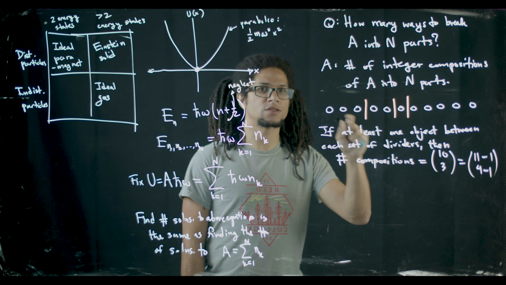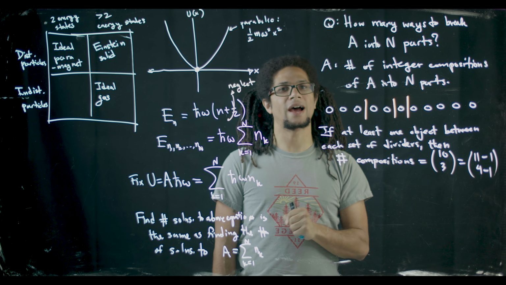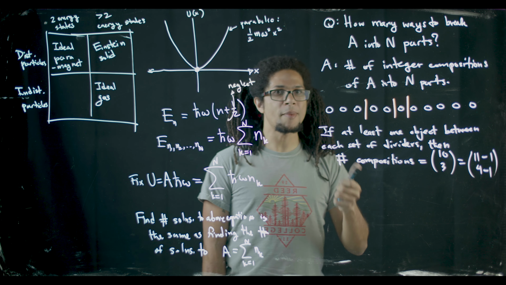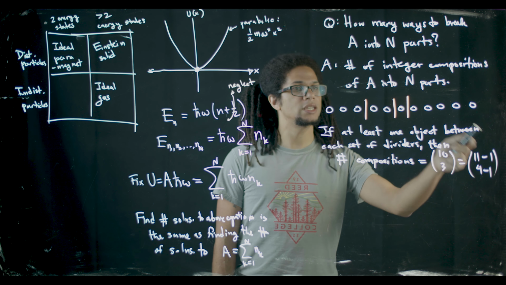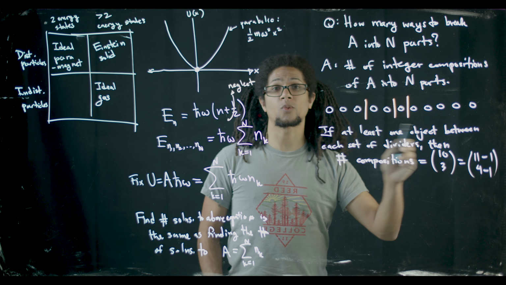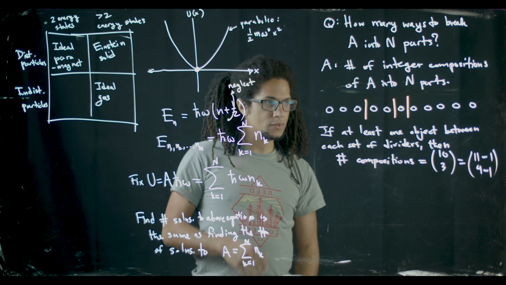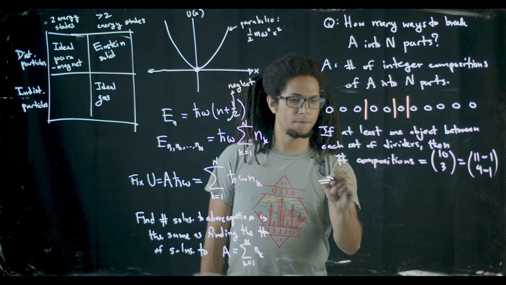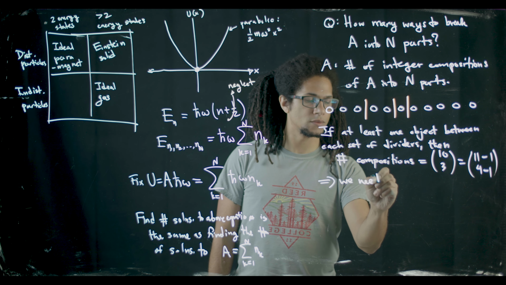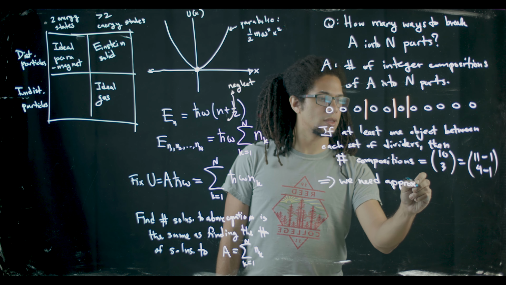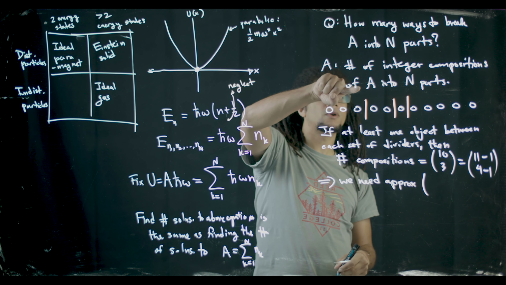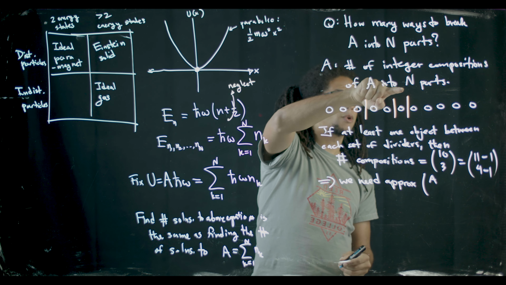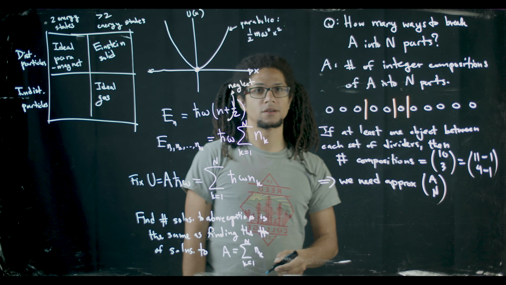Now, we have to modify things very slightly when we are allowed to have dividers right next to each other, which is the case for us here. But I'm actually not even going to go into it because these numbers will be large, and this already gets the correct scaling behavior. All right, great. So what we need is approximately the number that we're trying to divide, A. Breaking it into n parts is like choosing n.